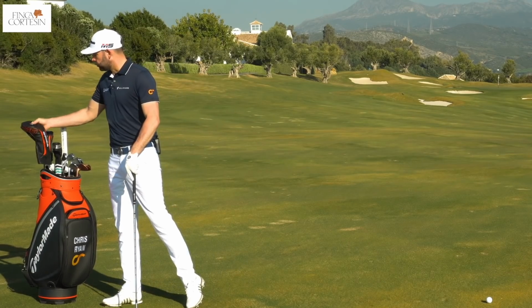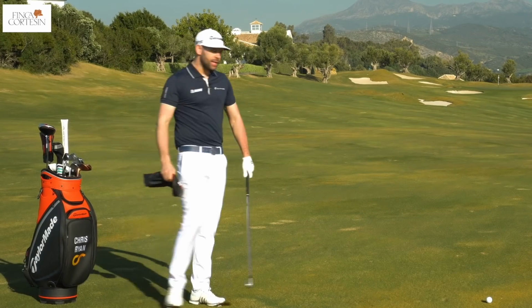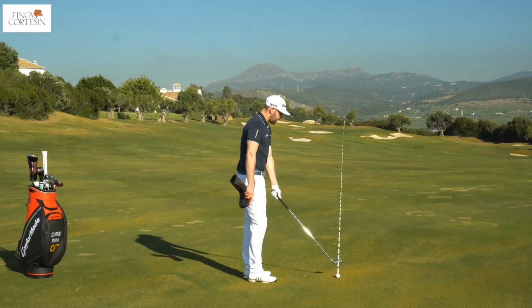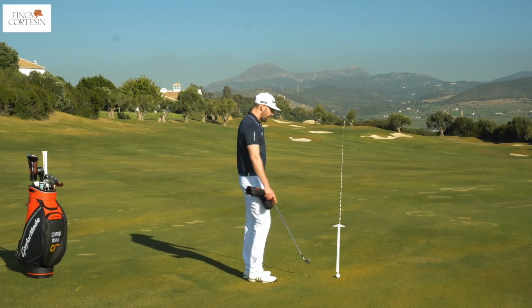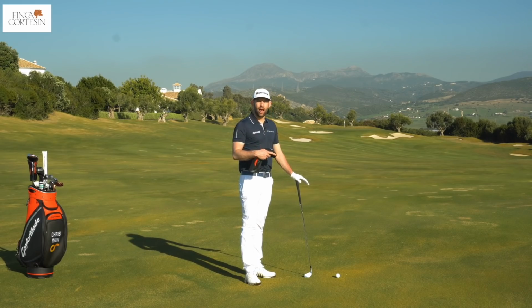Why is club path important? Well, if you can imagine, I swing my golf club directly towards the flag in the distance, so my path is at the flag. The club face, hopefully, would also point towards the flag. That's going to help me achieve the biggest or the greatest smash factor. That's going to help me transfer the most energy from the club to the ball.